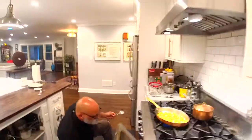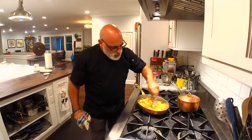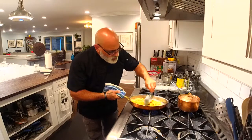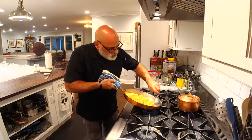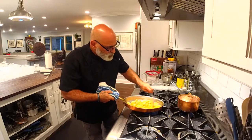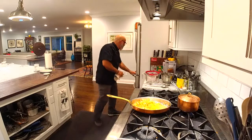Isn't that tomato thing only like 5 ingredients? Yeah, easy. All right, so this is beginning to brown. And I can see that oil is awesome. I can smell it. So what I did was, and I'm going to add it right now.